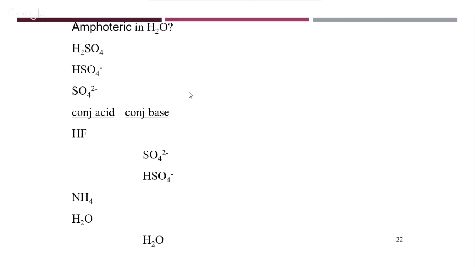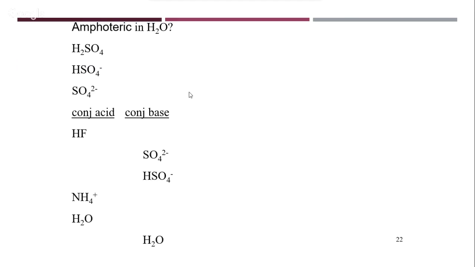Now, let's look at some amphoteric substances in H2O. For example, we are using the definitions of Bronsted-Lowry here to find out which are the conjugates of it. So conjugates are basically the counterparts of the acids or the bases that are formed after exchange of an H plus. Like in the previous example, we had HA minus as the counterpart of H2A. So that's the relationship between a conjugate and an acid or a base.